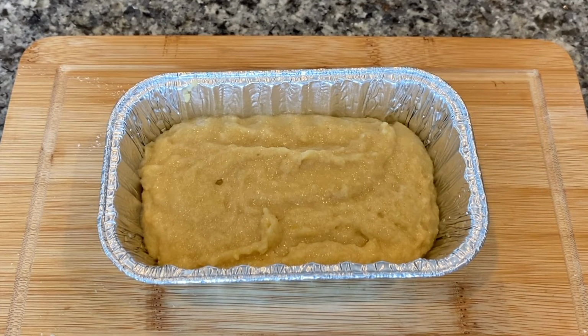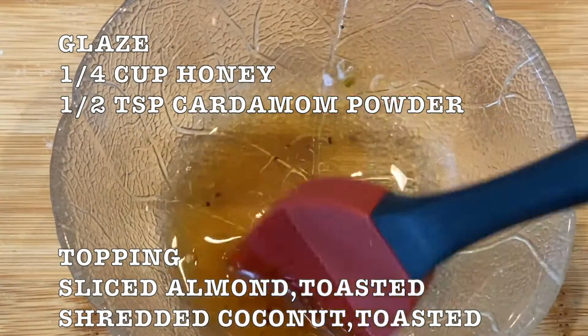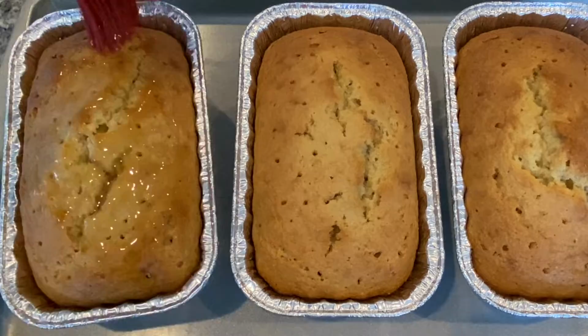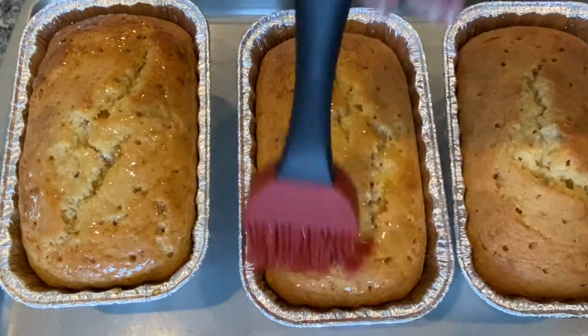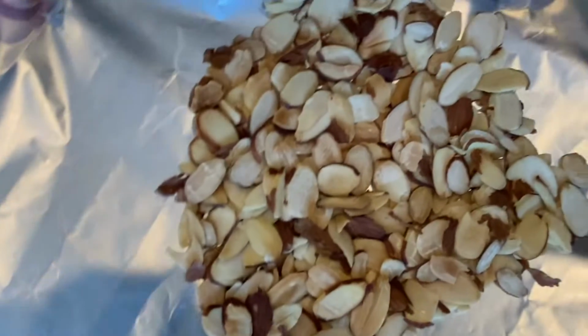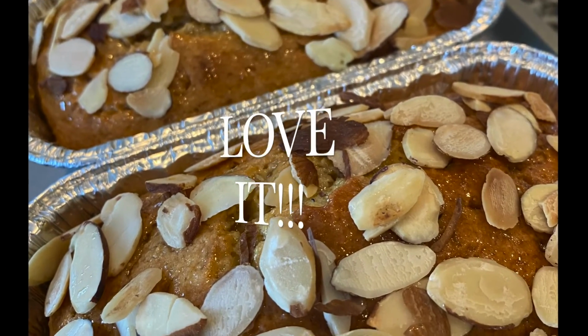It's your choice. While the cake is baking, let's make the glaze ready. 1/4 cup of honey and 1/2 teaspoon of cardamom powder, and just glaze the cake while the cake is warm. It will be easier for the almonds to stick on the cake. And I have some toasted almonds and I love it.